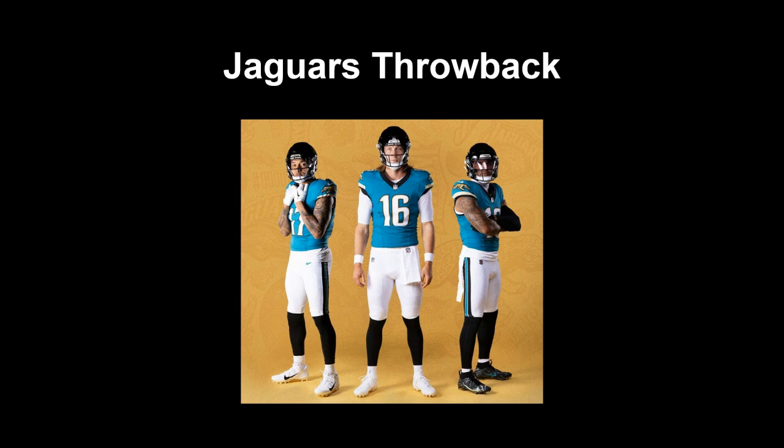Yep. I mean, it's such a constant complaint of ours that the teams have gone to the one-piece look on the bottom. And they're doing it right. They're wearing the uniform like it should be. And the Jaguars have gotten so much wrong for so long. It's nice to see this return, even if it's only one game. This is a look that I would be happy to see them return to, or something very similar. So good for the Jaguars. We actually have some throwbacks, a couple here. Well, I say 3 out of the 4 that I'm genuinely excited to see.